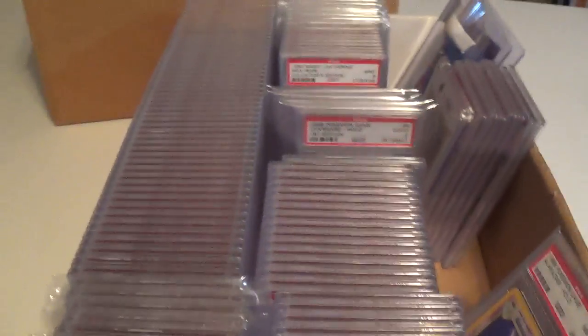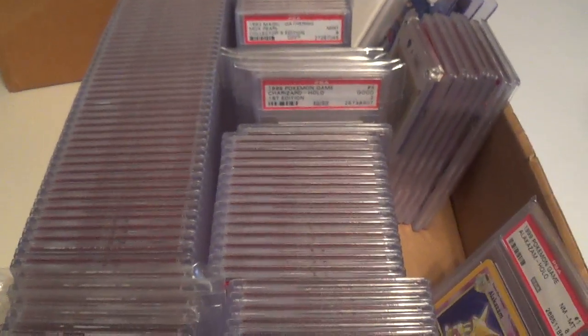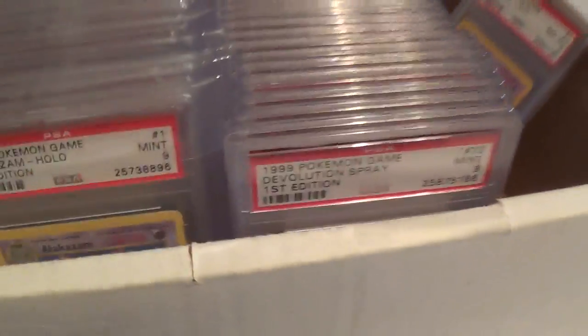Also, I have a first edition base set, PSA graded set. I think there's some missing cards. I just kind of put it together a few months back and I haven't really checked on everything, but I'm going to go through some of the cards like Alakazam. These are all the ones from that box I opened for the most part anyways.